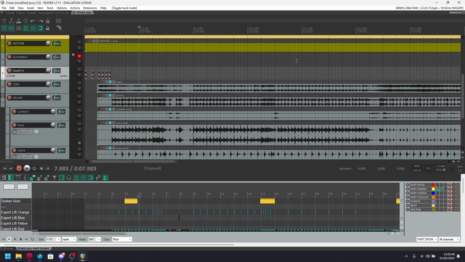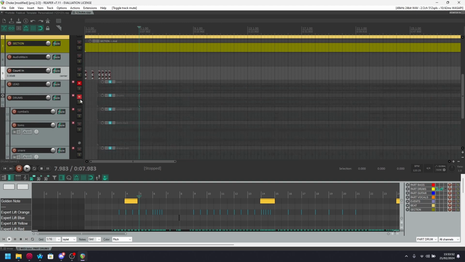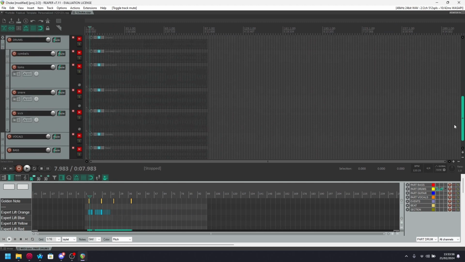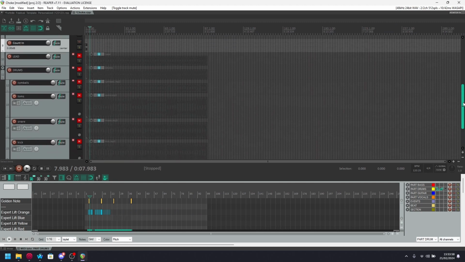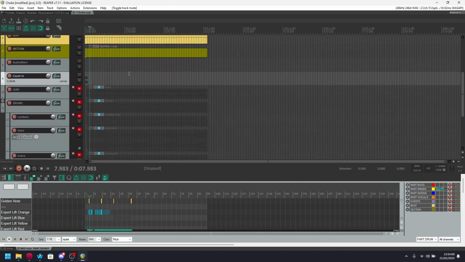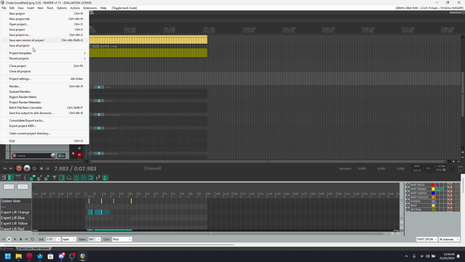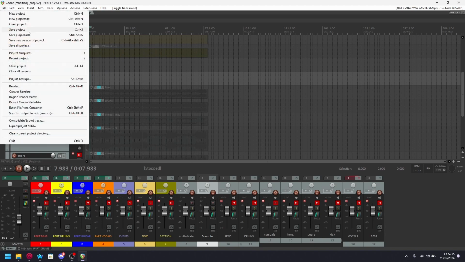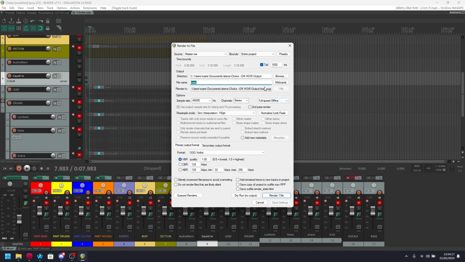Like if you only have the song audio and you have the count-in, then you're going to unmute the song audio and mute the stems you probably use for charting but don't want to use in Fortnite Festival. Once you do that, just also make sure your MIDI files are muted because they can play through and you don't want that. What you're going to do then is click File, Render.